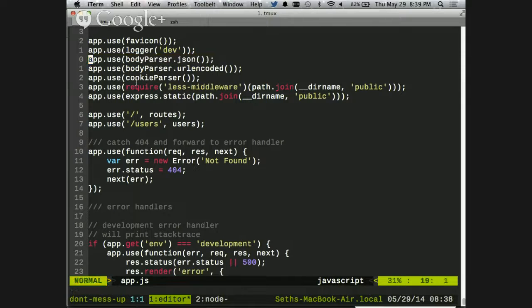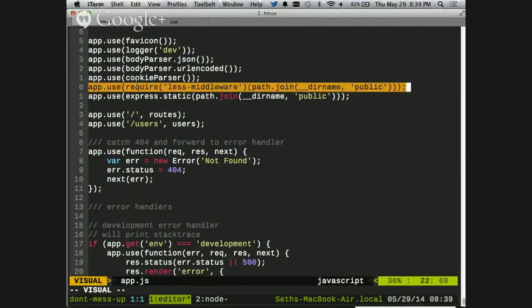Then we use the bodyParser.json. So this is going to parse the body of the request for any JSON-looking data, because when it comes in, it's just a big string. So it's going to parse it out as actual JSON and attach it back to the request body so that we can interact with it that way, instead of having to do a bunch of string parsing ourselves, which would be a pain. Pretty much the exact same thing for URL encoded, and then the same thing for cookies. So when it gets to this part, it's going to parse the request for any cookie data and attach it to a request.cookies object so that it's easier for us to get to.